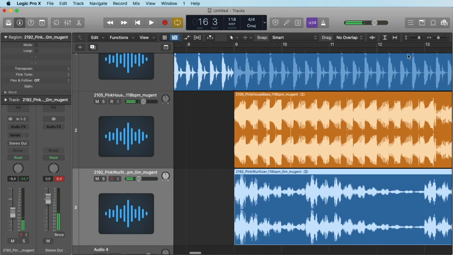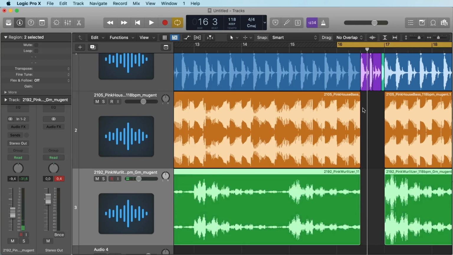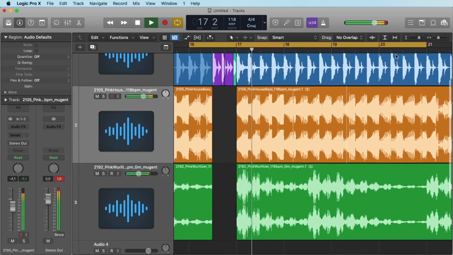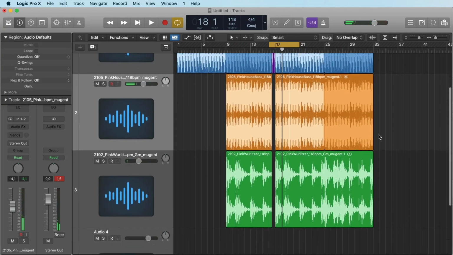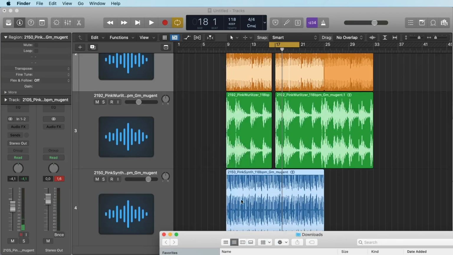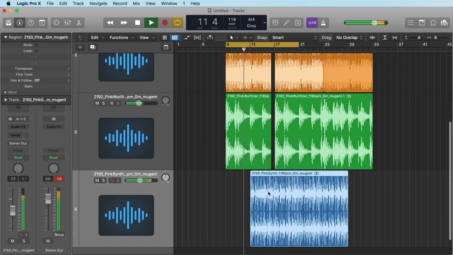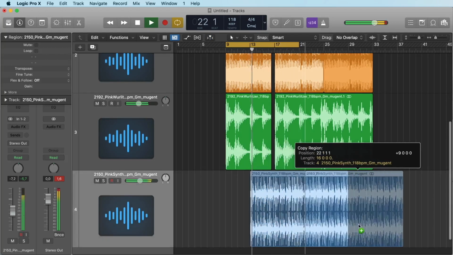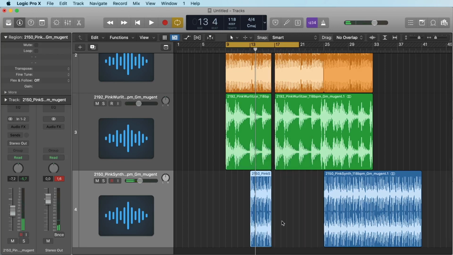To zoom in to make it perfect. Also here, another color is maybe good. I like that. Let's bring in the next instrument. What do we have? The synth. Here we go. Too much volume. Maybe we start here and here in the second half and here take care of the break.